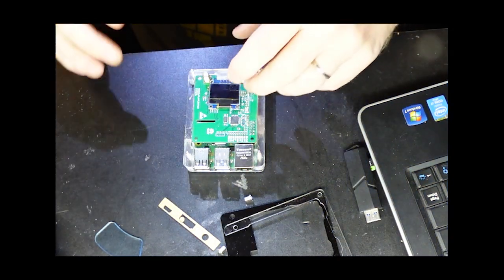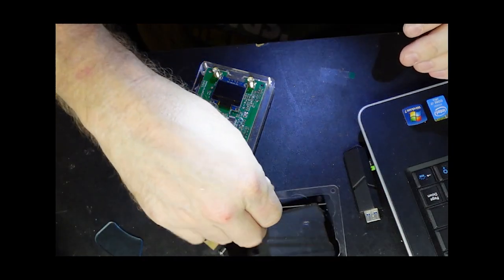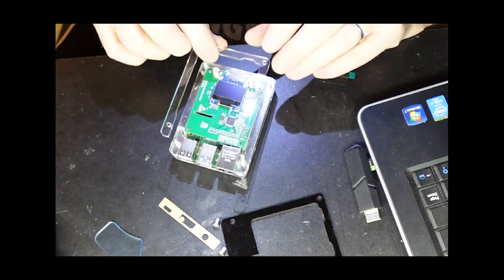It's all flat. Now let's pull our little screen protector off the LCD here because I don't want to get any more stuff on there. And we'll put this thing on here next.